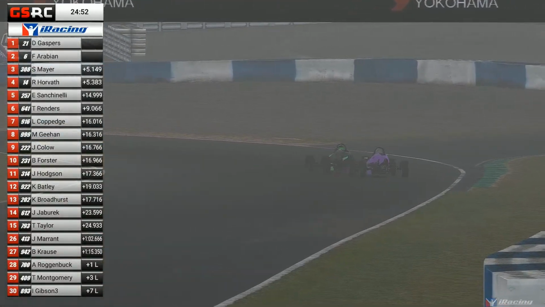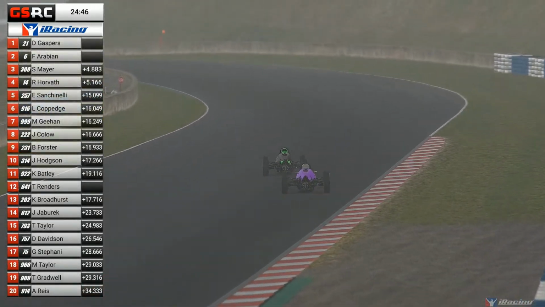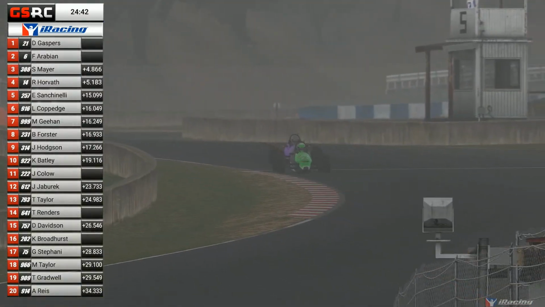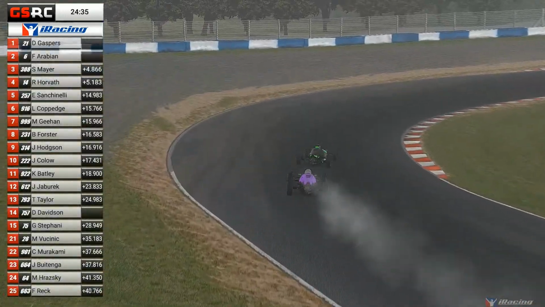Perfection at its best, and that was a great move by him coming into turn one. But again, Arabian's just always there. He's always sort of the one thing that you just can't get rid of. It's like, oh, you think you can get P1? I'm here to stop that.